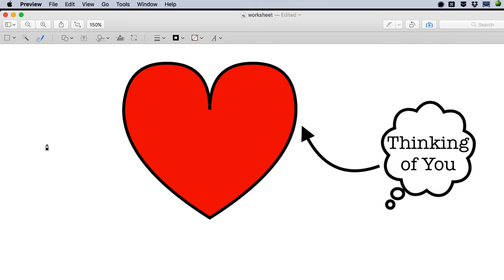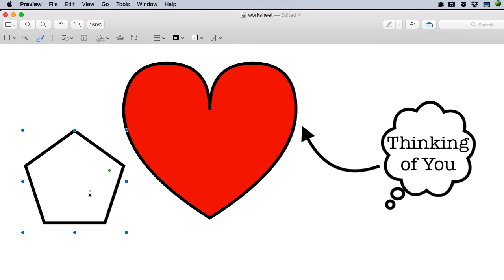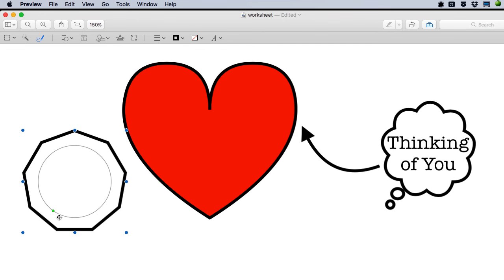And that is when you draw freehand polygons. I'm going to try to draw a five-sided item. And hopefully, and in fact it does, Preview picks that up. Here's my original. Here's the rendered version. If you notice, once again, there is a green handle in the middle of this. The blue handles do exactly what you expect. They just take you and move things around. But when you move the green handle, it does something else, and that is it adjusts the number of sides. If I go counterclockwise, it takes me all the way back to a triangle. If I go clockwise, it takes me all the way up to a 12-sided polygon.